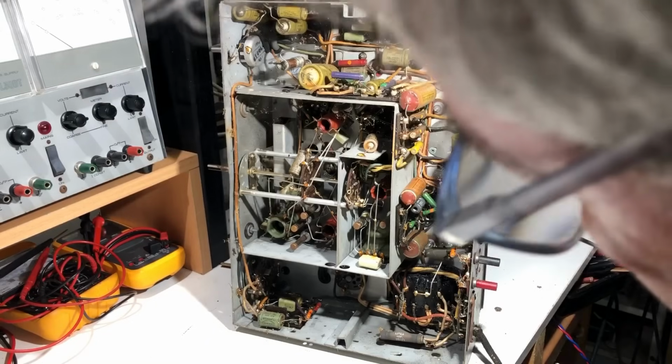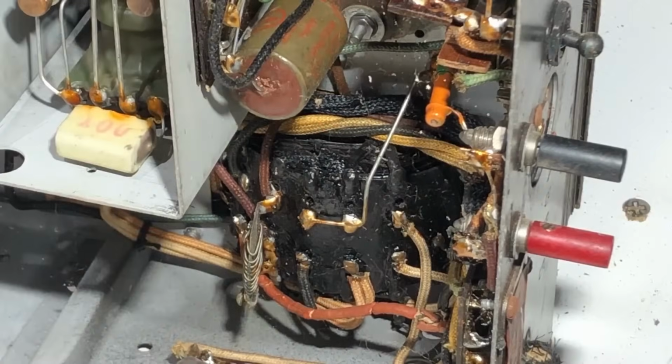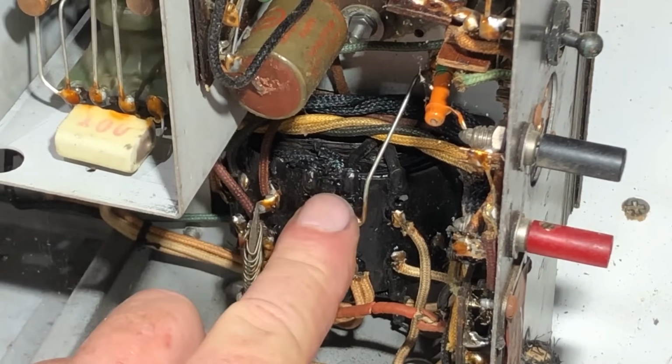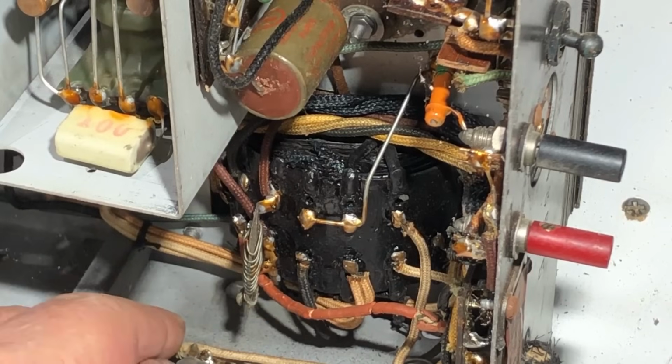This will be a voltage selector of some kind. Let's get in a bit closer and have a look at that transformer. It does look, get these cobwebs out of the way, it's got some sign of being hot there, although it hasn't melted all over the place.